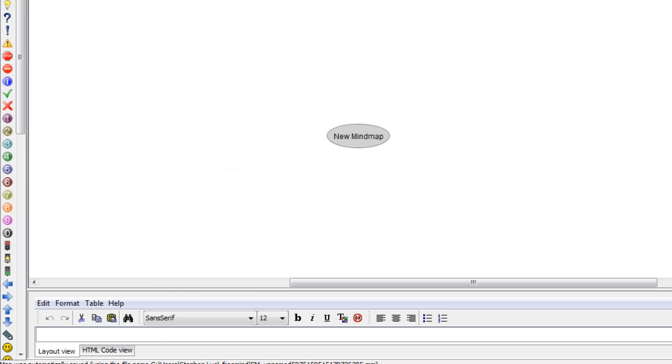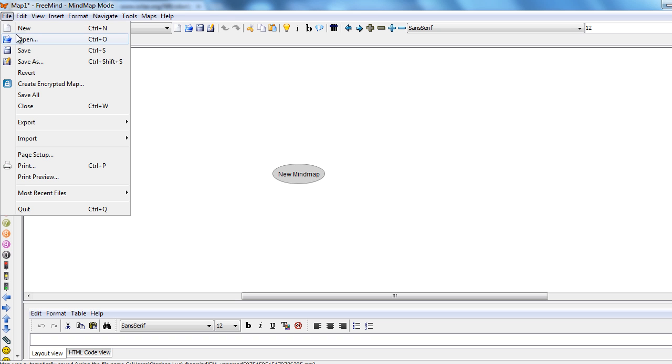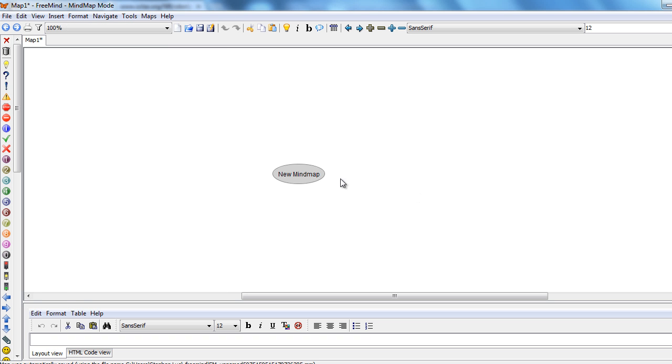So I went ahead and opened up FreeMind, and if you start out with a new mind map, if you do File, New, you can start out with a new mind map, and then we'll work our way up by using this right here. It's really not hard to use, even though it has all these buttons. These icons here are simply icons that you can drag and drop into the mind map itself.